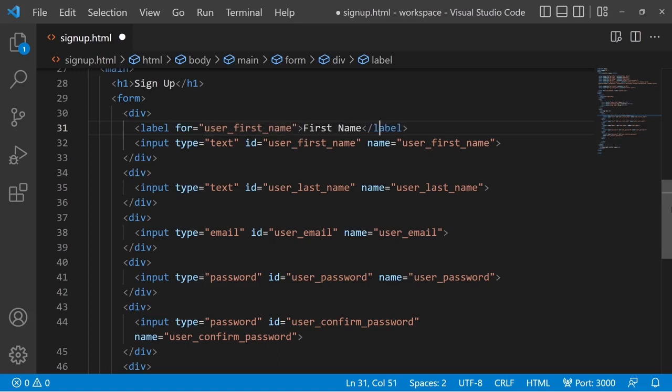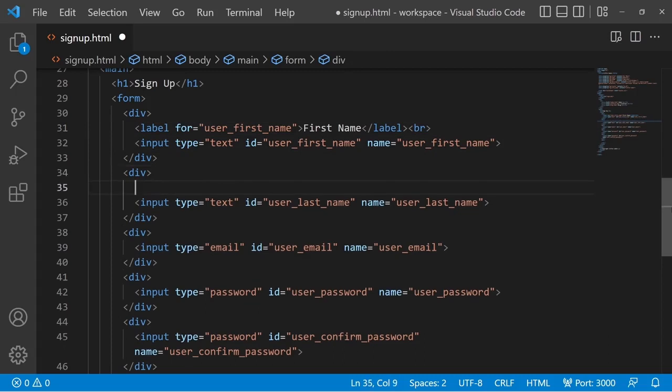Finally, I'll add a line break tag after the label element so that the input field displays below the label. I then repeat the same process for each input element.